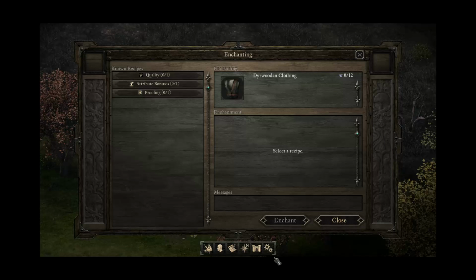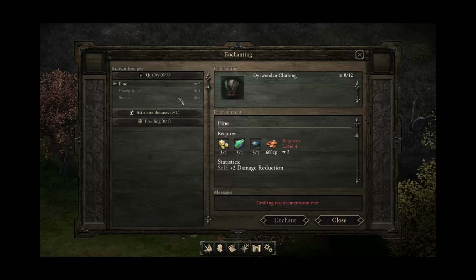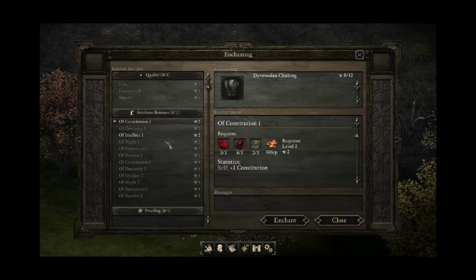What can I do for enchantments here? Can I get some quality on here? I actually need to be level 4 before I can put the fine enchantment on them for an extra 2 damage reduction. Yeah, I guess that'll be nice. So I can, let's see, I can do attribute bonuses. I'm not sure that it's worth it to get a single attribute point. Certainly not for 300 coppers. Maybe for the double ones would be worth it, but even then I'm not quite sure.